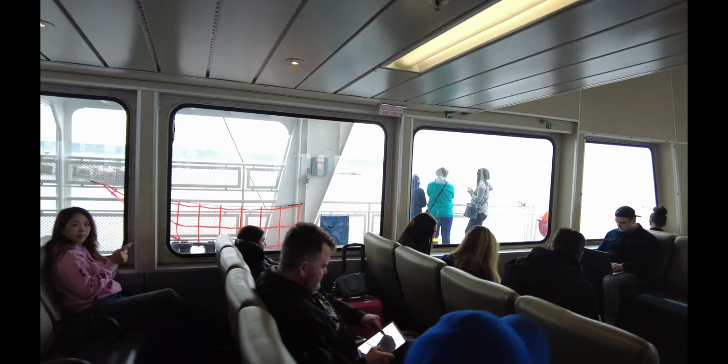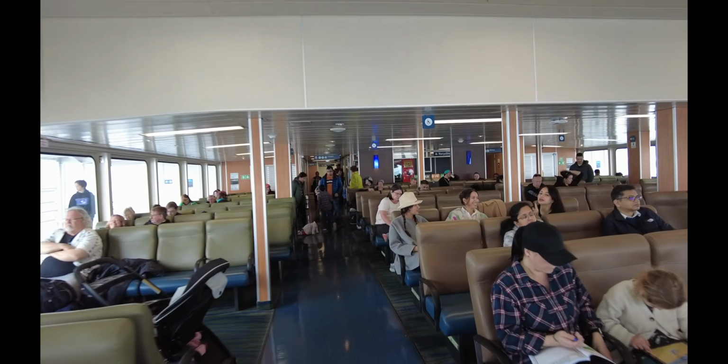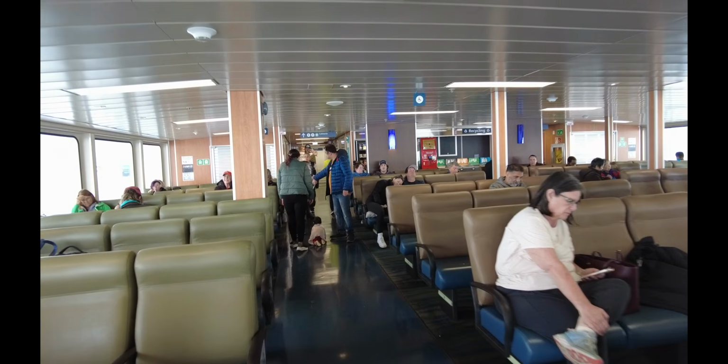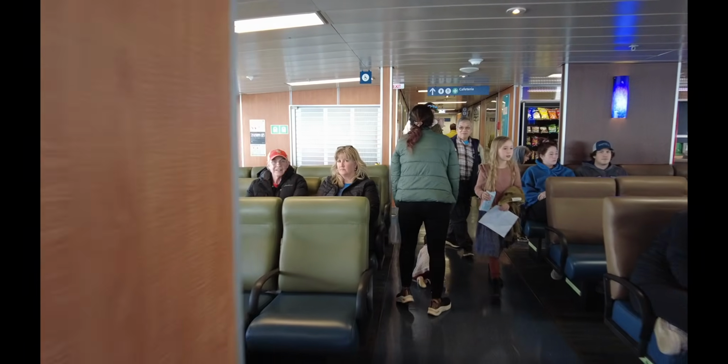Going past here, this large seating area has both backwards and frontwards facing seats. It's a very large area, and there's a lot of people that gather here, as I've mentioned. Ending with this view facing the back of the ship, we continue on our tour. You can see that these big seating areas are mainly used for wheelchair people, which is a pretty good design.